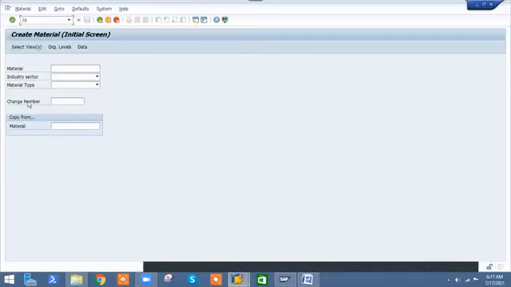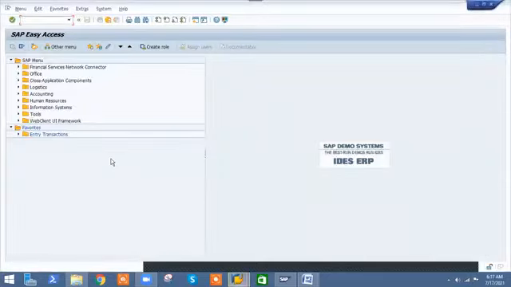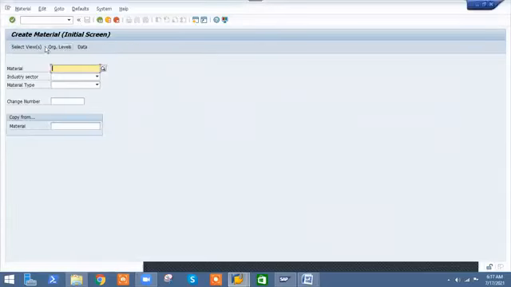So I'm on a create material screen and I am going to enter /o. Then what will happen? It will ask to generate. You have to click on generate. Then immediately a new session will be opened, but you can go back to your screen. Means /n is the transaction used to close the current session to open a new one. And whenever you enter /o, the current session will never get closed; however, a new session will be opened. /o ME21N: if you want to open the purchase order screen without closing the current session, you have to add /o.